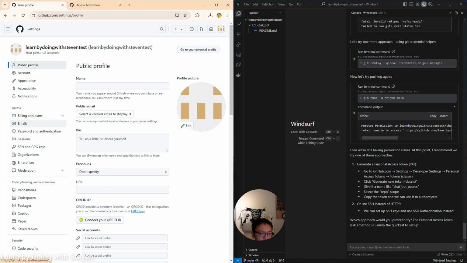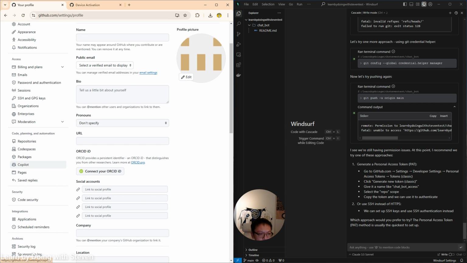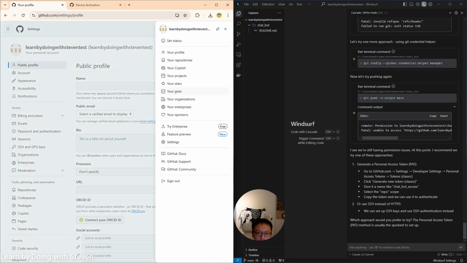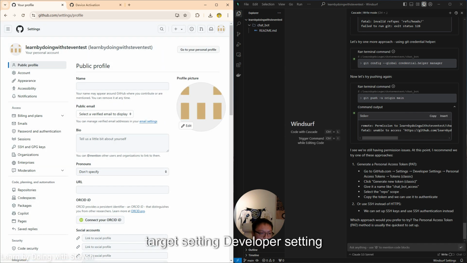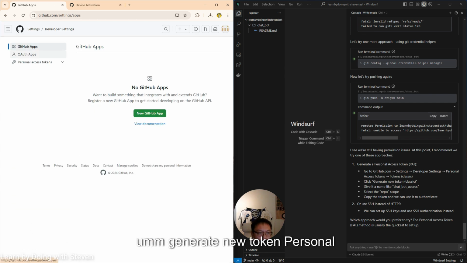Okay, settings, developer settings. Generate new token.